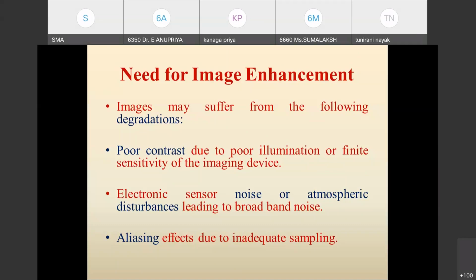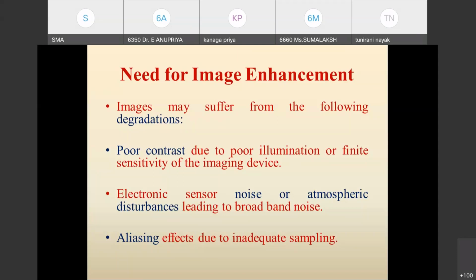The second reason is normally noise. Whenever we acquire images, we make use of external devices with the system, and the compatibility of the external device with our system may not be that good. Due to the compatibility issue, certain things may not be recorded clearly, or certain things may be recorded in a different form.